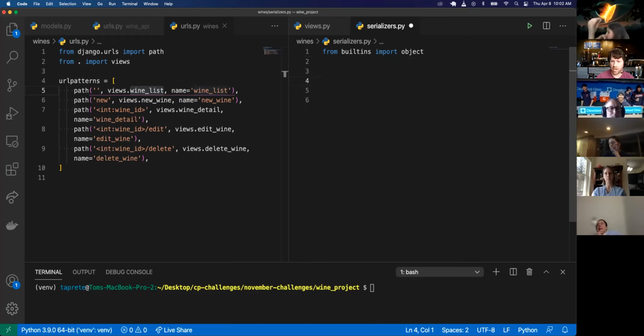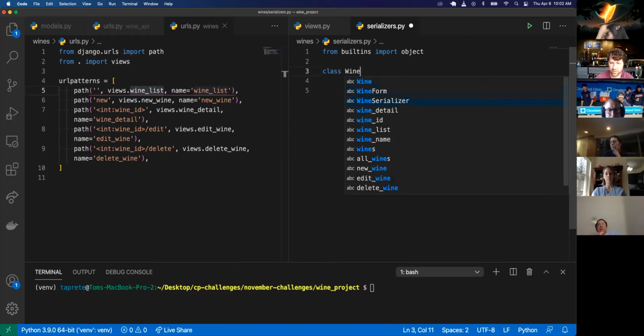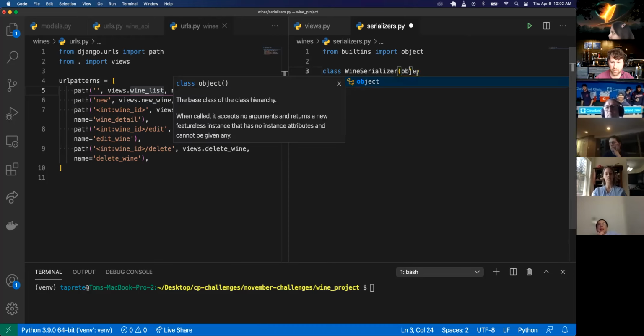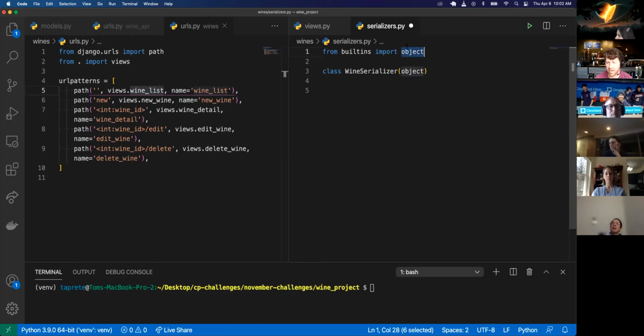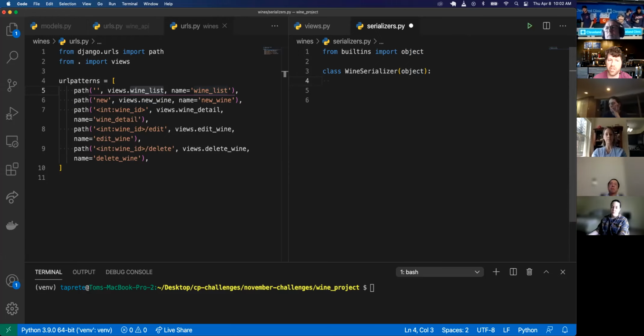So now we're going to create our WineSerializer class, which inherits from the object class. This is just like a regular normal class. What do we usually have when we create a class in object-oriented programming? Dunder init. Yep. So let's do def __init__ that takes in self.